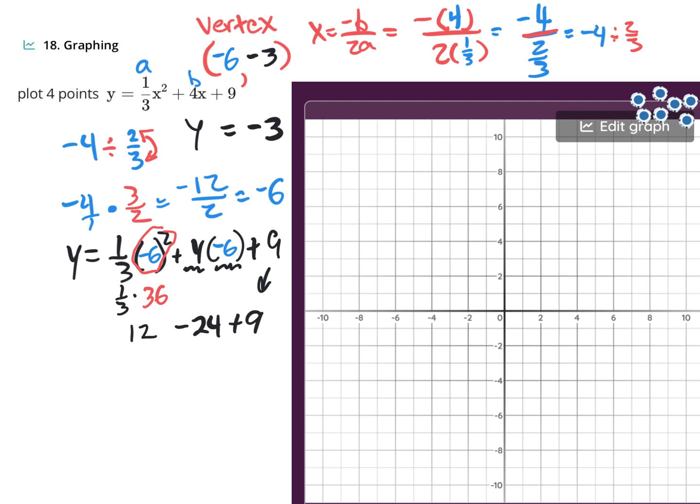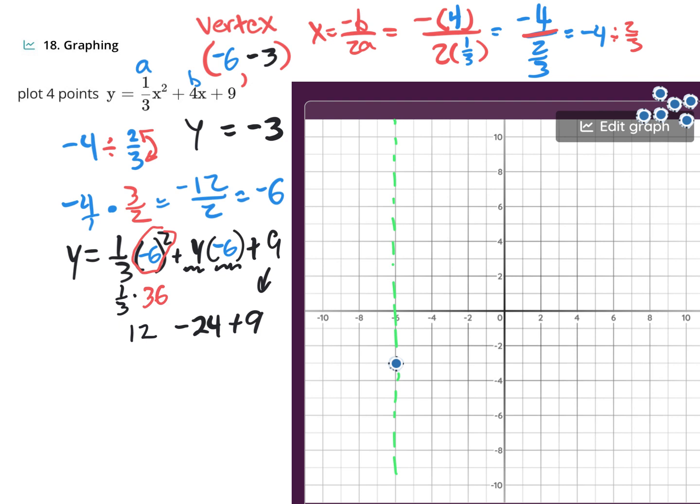And we could plot that point now. That's the most important point. Negative 6, negative 3, and you put a dot right there, okay? Now, from this dot, we know that there's an axis of symmetry that runs right through it. I know you can't draw this on quizzes, but I just want to make it easy to understand that you could reflect any point from one side to the other.